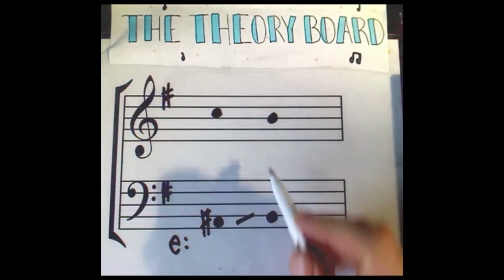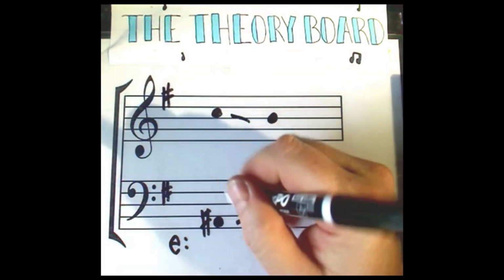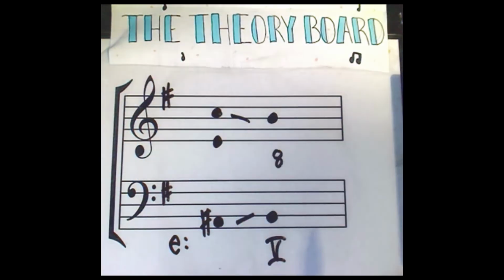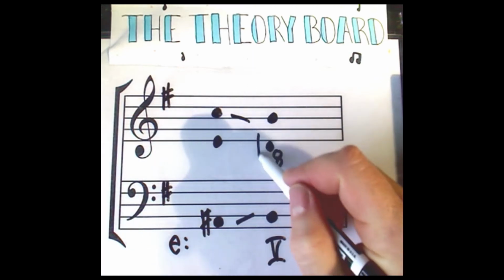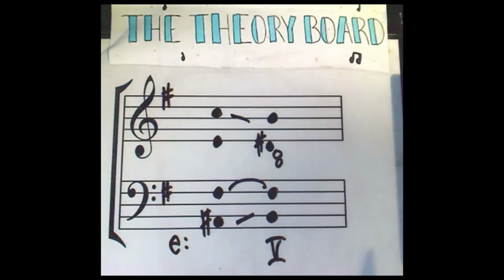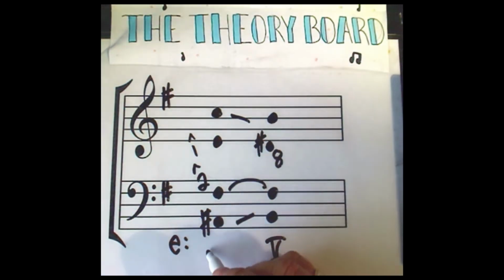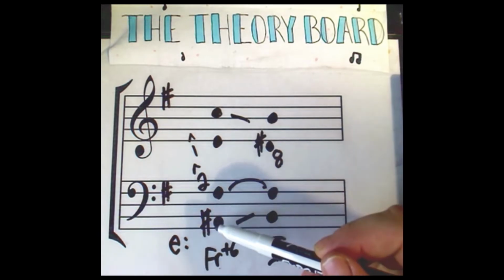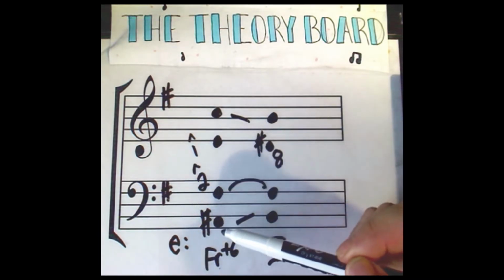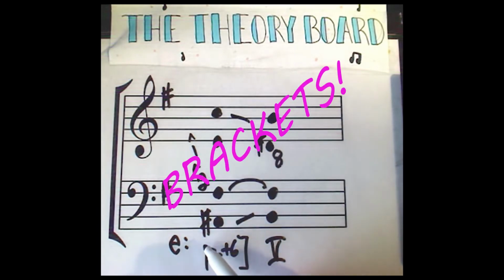Just like in this example here in E minor. You still have them both converging on an octave, but in this case, you've got the sharp 4 below the 6. And then your other voices, depending on what chord you're dealing with, behave the same way. The first scale degree and the second scale degree for this French augmented sixth chord. But because the sharp 4 is below the flat 6, we are going to put the French augmented sixth label in brackets. But what if you were asked to build one of these weird chords?